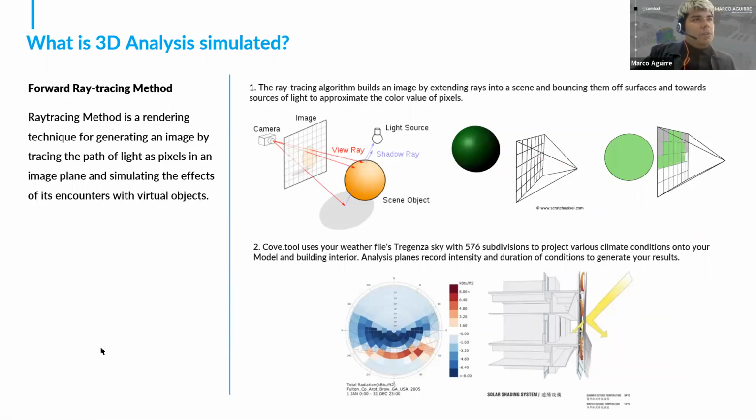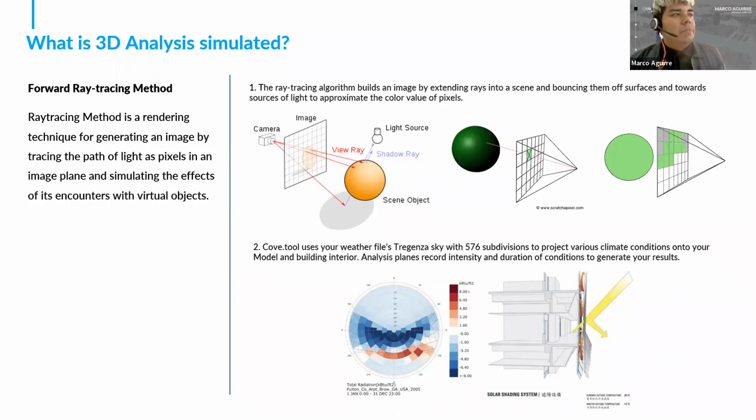Specifically, when you're talking about CoveTool and how we calculate the different 3D analyses, the calculation method we're using is ray tracing. There are a couple of different methodologies out there. You've probably heard of something like the Radiance engine and others, but what we're specifically doing, and this is also how we do it a lot quicker and faster than everyone else, is a forward ray tracing method. We're taking information that we collect from your weather file, which is going to be the sky dome, and then all the recordings across the sky patches on the sky dome.